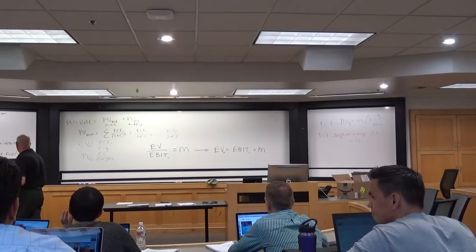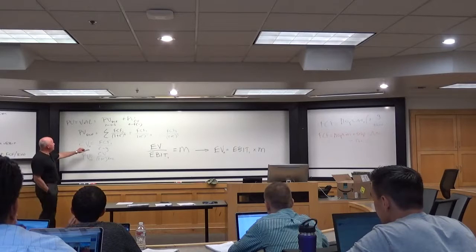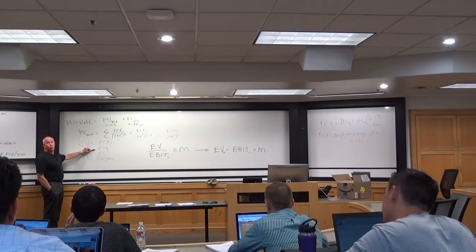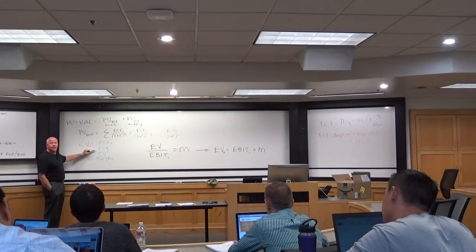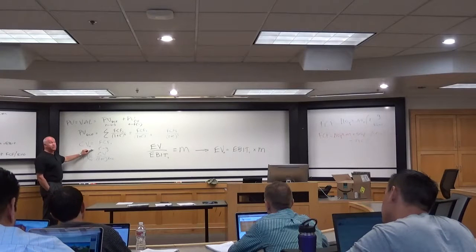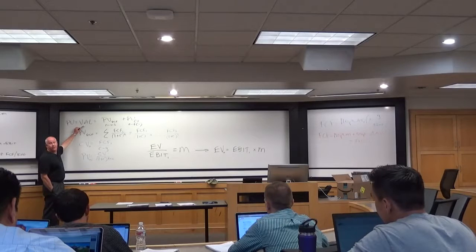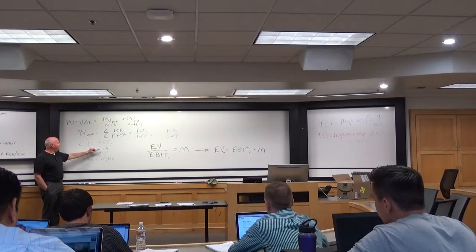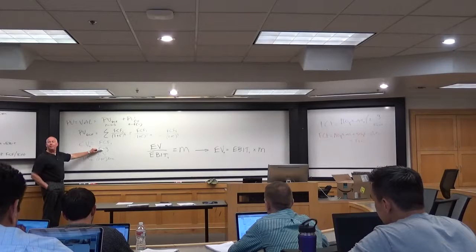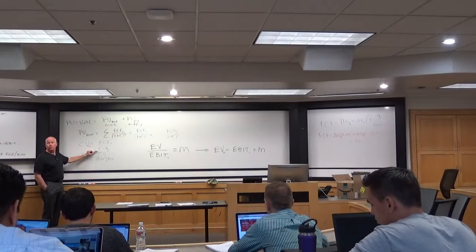So when we have G greater than R, or G greater than WACC, and it builds this negative value, that's a problem for us, right? Because it means this is a negative value, which in most cases means this is a negative value. And what it means is that this company can't sustain that G without more capital investment. That's why it's negative. We need more. We're going to be consuming more capital. That's the problem with it, by the way.